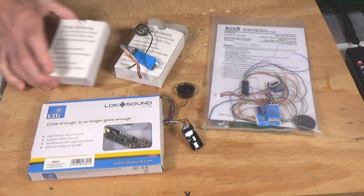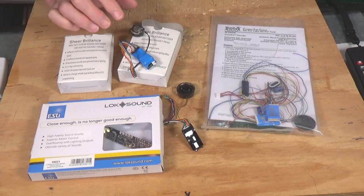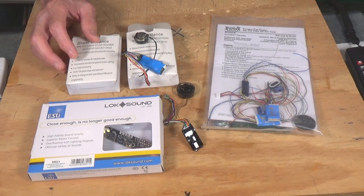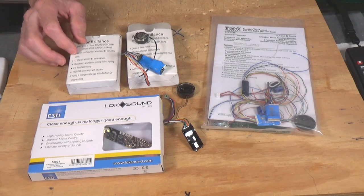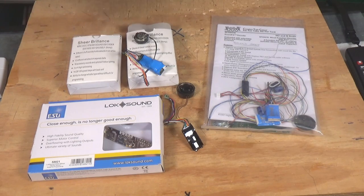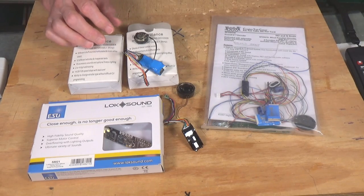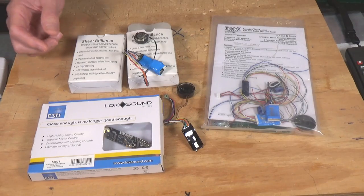This is an MRC decoder here — I've got another one, the Sheer Brilliance. These are a few years old. I haven't been impressed with MRC decoders, and as a result I don't use them. So I can't say too much about them. The only locomotive I ever had that came with one was an Athearn Challenger, and I took it out and replaced it with a TCS decoder. So I'm very happy with using TCS decoders for my steam locomotives. For that reason, I can't recommend MRC decoders. You know, if you like them, that's great — they're a less expensive option. But don't be surprised if they don't have all the options you might think you're getting that come with a LokSound or some of the others like TCS and SoundTraxx.